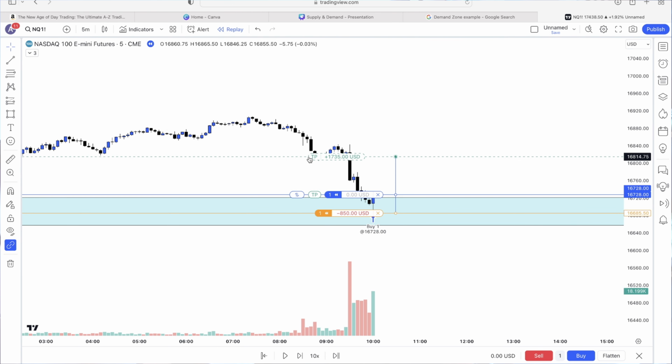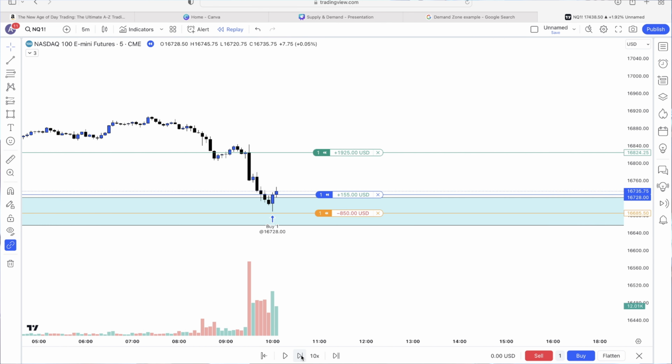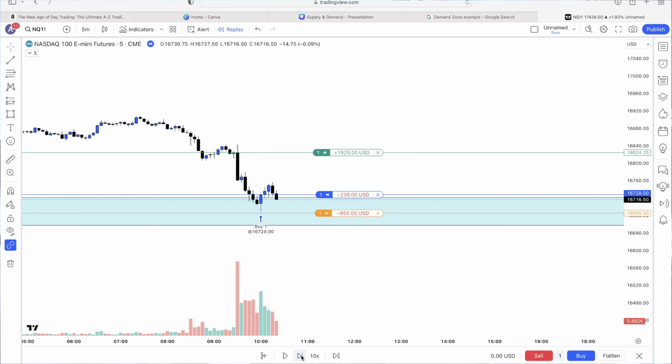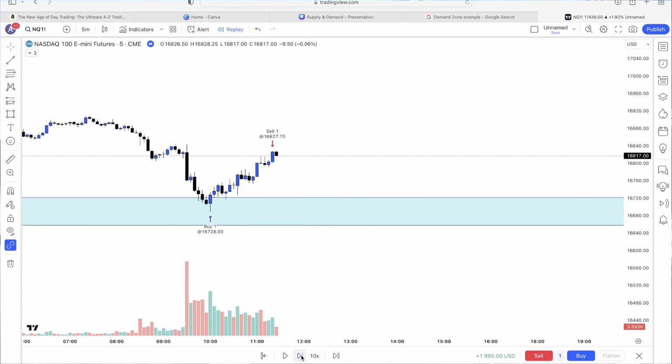And then from there, I would typically look to at least get a 2-to-1 risk to reward. So risking about $850, I'd look to make about $1,900. You could even aim for high of day, which would be around 2K, but we'll look to put the take profit right there. And as we can see, price starts to continue to push up slightly. And then from there, it goes up and hits the take profit zone right there, resulting in almost a $2,000 gain.